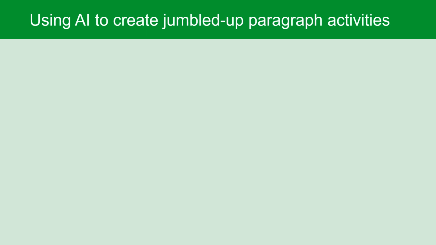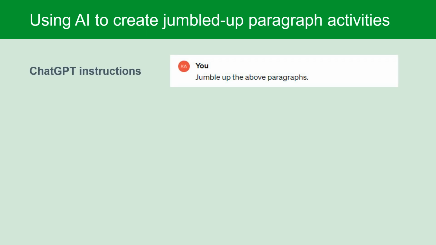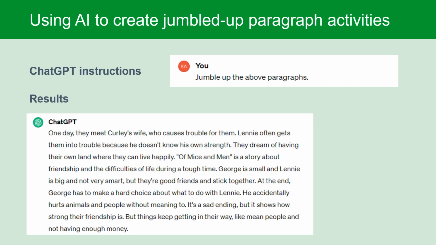Now, as you can see, we are asking ChatGPT to jumble up the paragraphs. However, it's not what we get. ChatGPT does jumble sentences, but we can see that it's all now one long paragraph, not quite what we asked for. You would then need to go back to the previous step and edit the text there, jumbling up those paragraphs yourself. So in this case, ChatGPT was helpful to an extent and definitely saved us some time, but we will need to complete the activity ourselves to make it what we want it to look like.